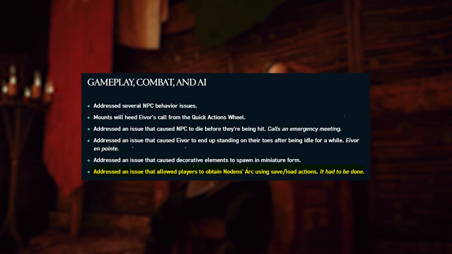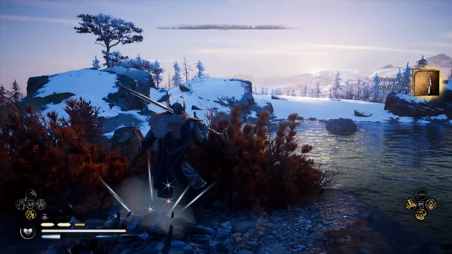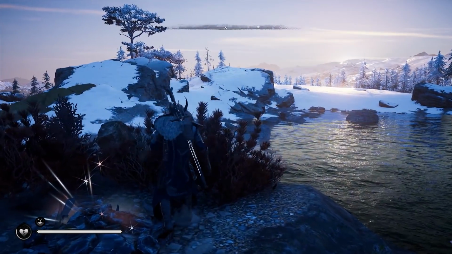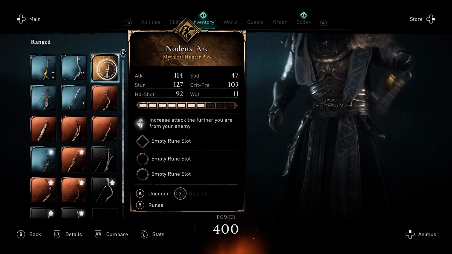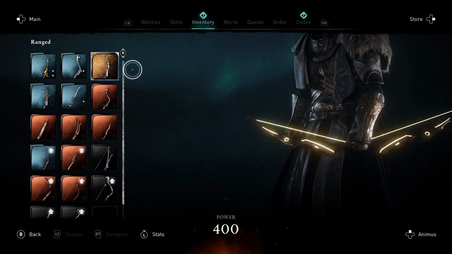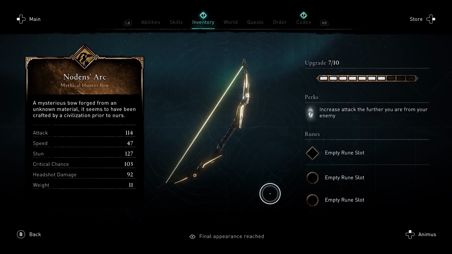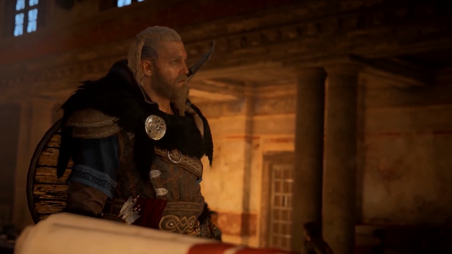Under gameplay, combat, and AI, of course, the one that stood out to me is the Nodens arc. So they fixed the exploit that was first reported by Joraptor, where you could save and reload and break the rock in order to get Nodens arc without Excalibur. That's been addressed now, so you can't exploit the game like that. You actually have to get Excalibur, and then you have to go at sundown and hit that rock in order to get Nodens arc.